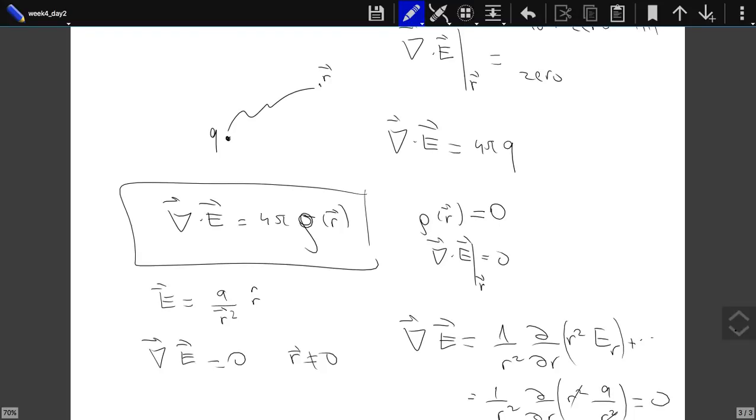What makes you think that it should be non-zero? Well, this is, by the way, wrong even by just checking the units. Divergence of E should have the unit of a charge density; if you use SI units, it should be Coulomb per meter cubed. Not just charge, but charge per volume. So even the units do not match. So that is definitely false. But the question is, what makes you think that it should have been non-zero?